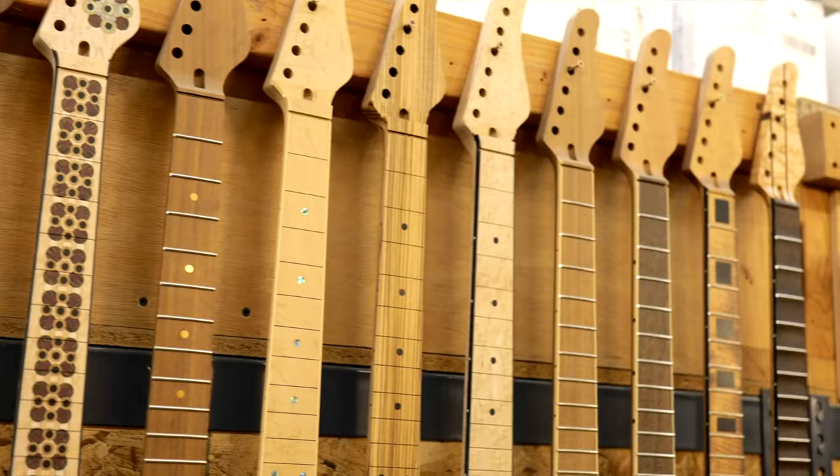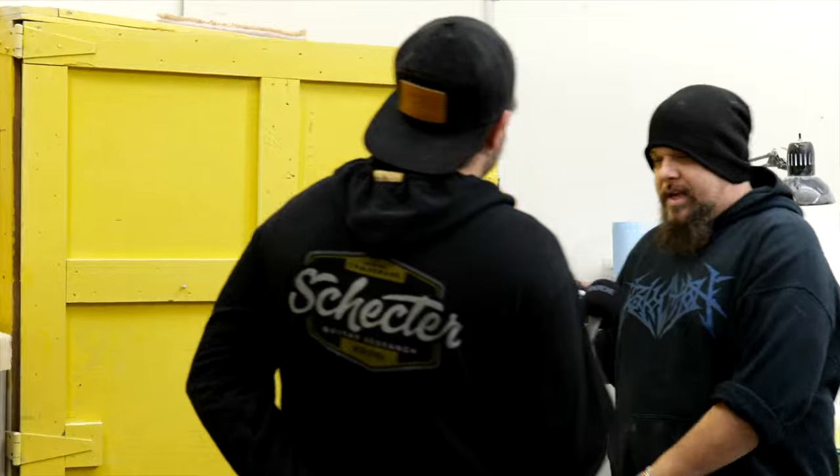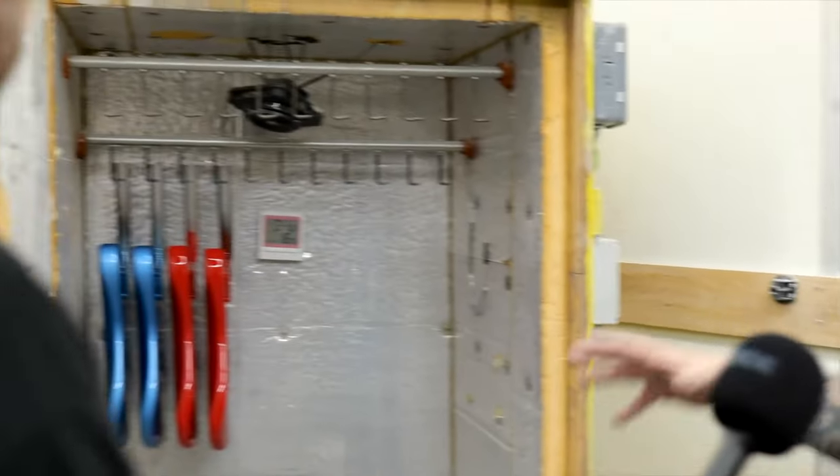My eye was caught straight away by the stabilized top. Everything you see here was placed by hand, everything was sculpted by hand. We bake them. With this being a gloss finish, we've got to bake the finish a little bit. All custom shop assembly in one room.